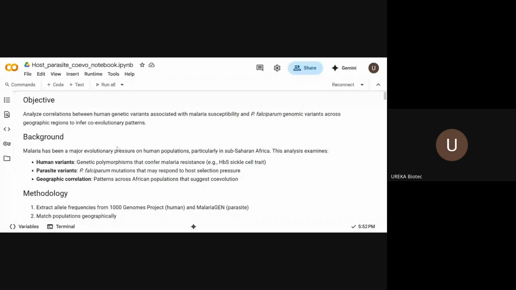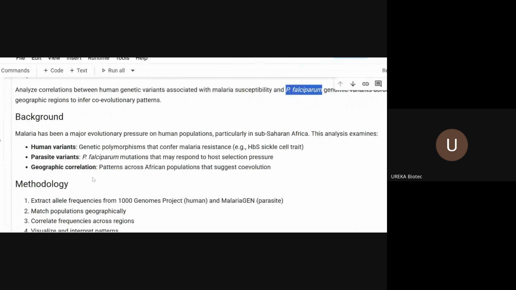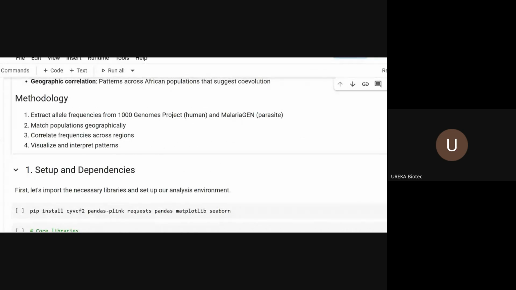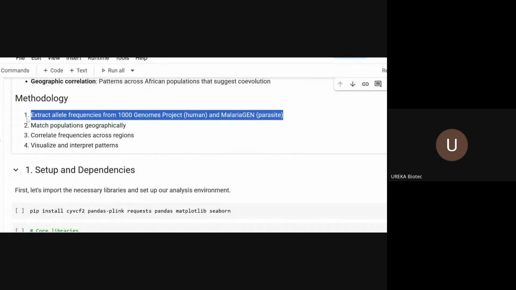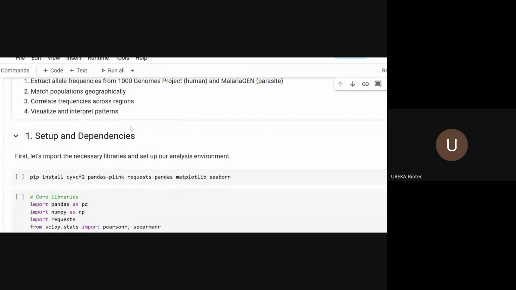So the objective here is to check a correlation between human variants associated with malaria susceptibility and this parasite. So we want to check geographical regions. We have this background: a geographical correlation across African populations, and our methodology is to what? We want to extract allele frequency from the 1000 Genomes Project for human and parasite malaria genes.